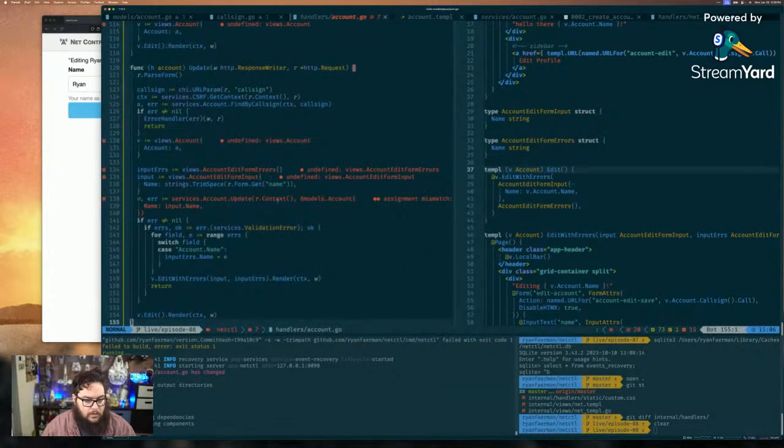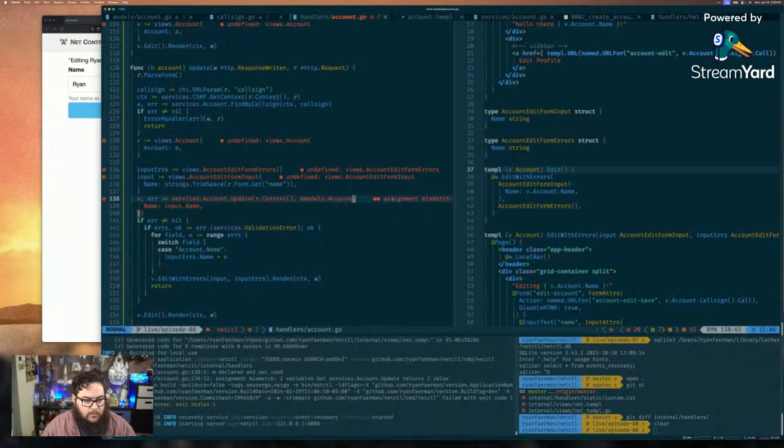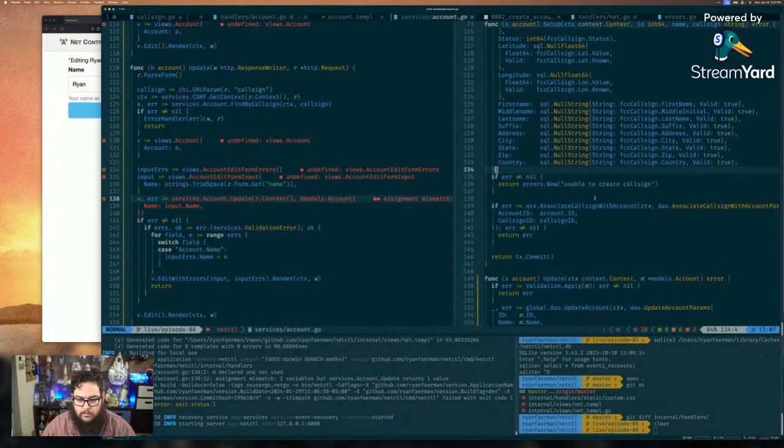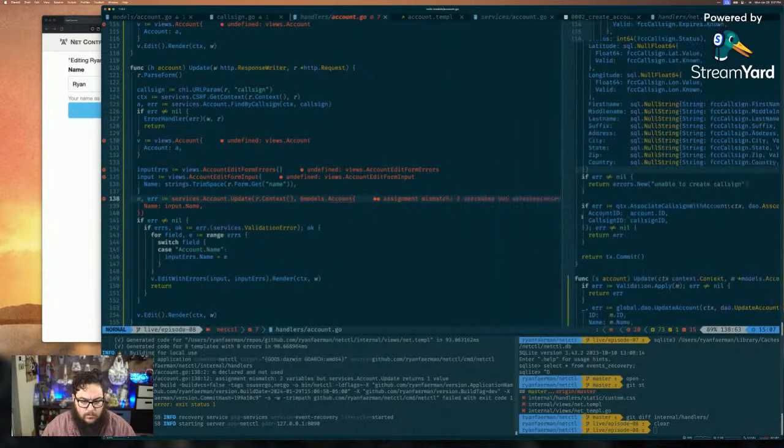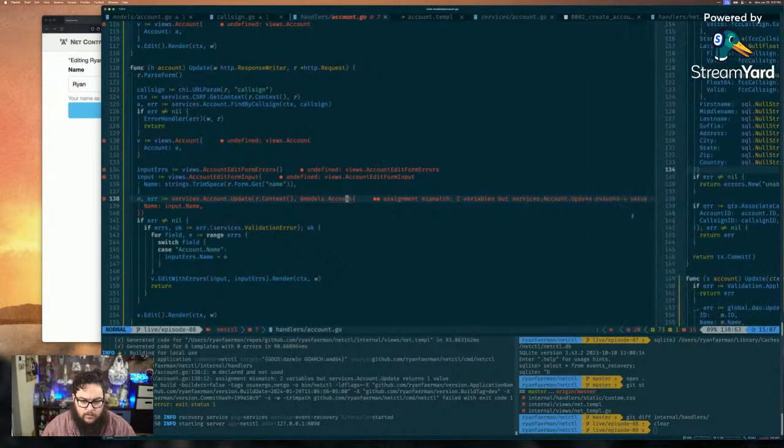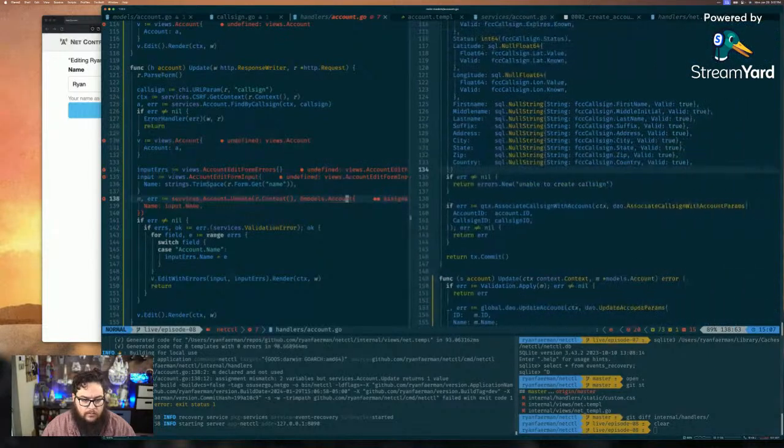We're back here. Assignment mismatch. That's not good. Account services update. Two variables, but update returns one value. Ah, that would help.